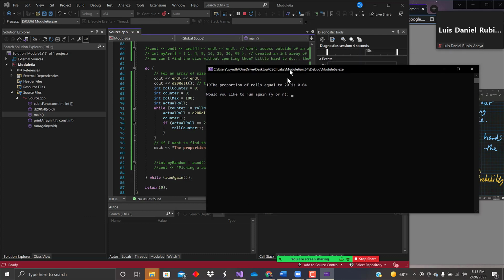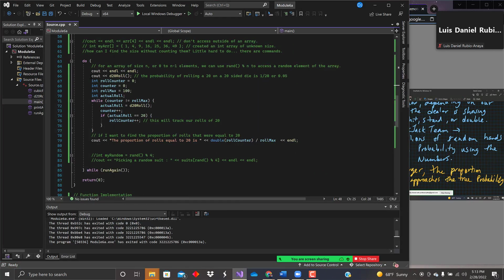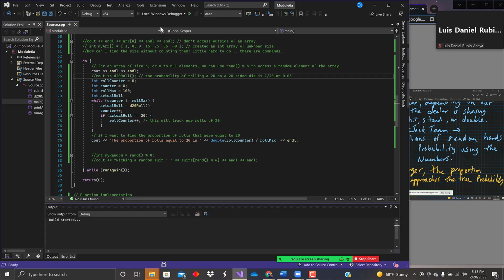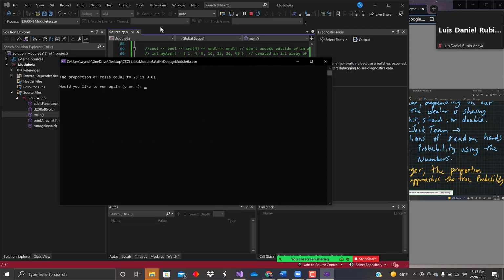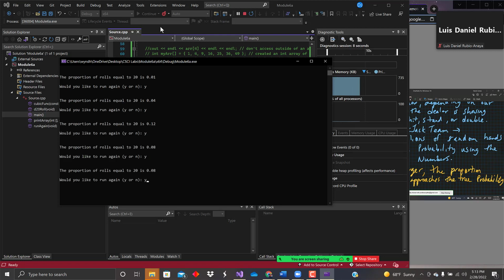I still have it showing the die roll. Let's get rid of that. I don't want to see the die roll. So I'm getting 0.01, 0.04. It's changing depending on what I roll.